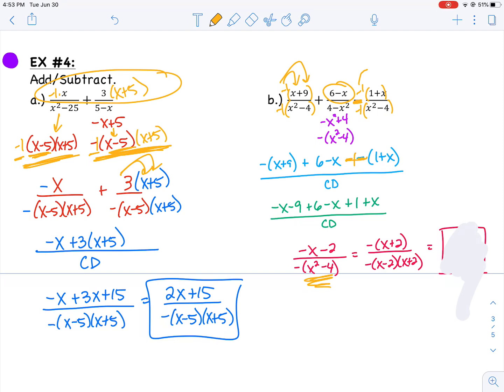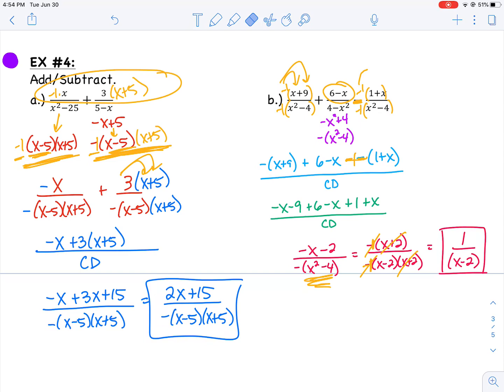And don't forget that there's a negative 1 in front of there also. And then look, isn't this negative 1 just being multiplied with the x plus 2? And the negative 1 in the denominator is also just a factor of? And if I have a common factor of my numerator and denominator, can I reduce both of those by a negative 1? And can't I also reduce by an x plus 2 in my numerator and denominator? So what's left in my numerator? A 1. And in my denominator, I have an x minus 2.